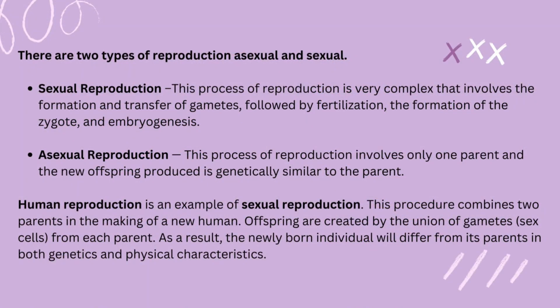Next is we have the two types of reproduction: sexual reproduction and asexual reproduction. So for sexual reproduction, it involves the fusion of specialized cells, which is the sperm and egg cells from two parents to create a new organism. While asexual reproduction involves the creation of new individuals from a single parent organism without the involvement of specialized reproductive cells. For example, sa sexual reproduction, amo ni siya how human reproduce. While sa example naman sa asexual reproduction, makita mo niya siya sa mga plants like strawberries.